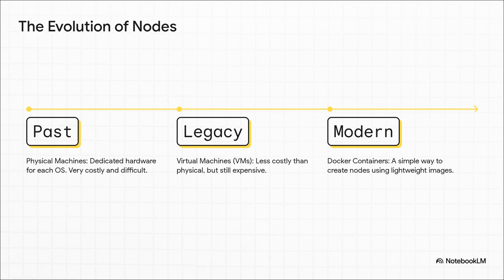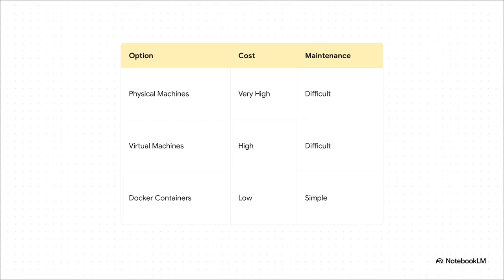Which brings us to today, Docker containers. These things are an absolute game changer. They're lightweight, totally isolated, and can start up in seconds, making them perfect for a dynamic and scalable test grid. And when you lay the options out side by side, the choice becomes, well, pretty obvious. Just look. Physical machines, the cost is through the roof, setup takes days, and scaling is awful. VMs are better, but still pricey and take hours to spin up. Then you've got Docker containers. Low cost, setup time in seconds, and excellent scalability. It's a clear winner, and it's why all modern test infrastructure is built on container technology.